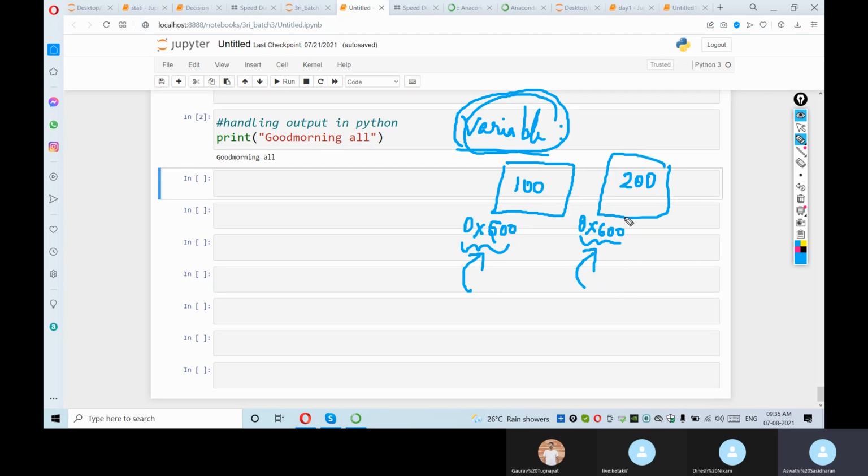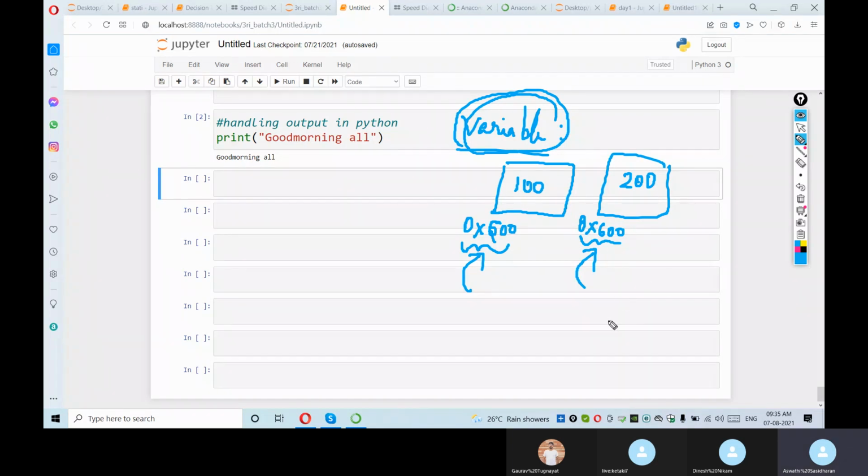I'm not going to have only 100 and 200. I'm going to have multiple data. So to access or retrieve these data, I will have to have an idea about what their addresses are. That's not an easy process, right? To remember their addresses and to access your data through the addresses, that's not going to be that easy.